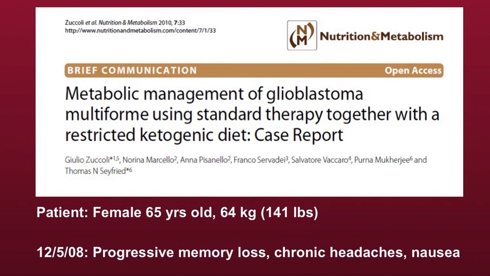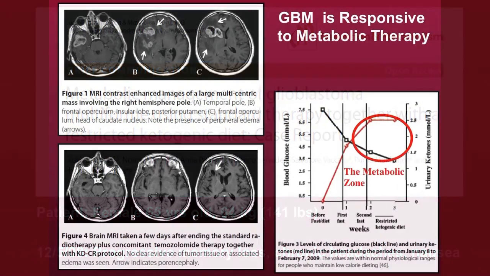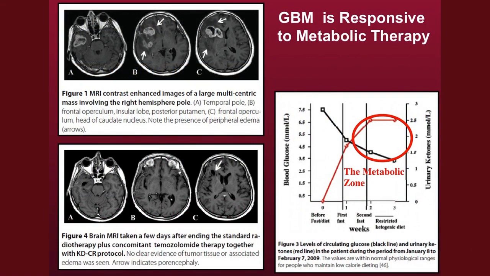We published the second paper, and of course you heard from Raffaella, who showed you this already, on Giulio's mother. His father actually passed away from a GBM three years earlier. Can you believe something like this? We never heard of anything like this. Anyway, he showed you this multicentric GBM.